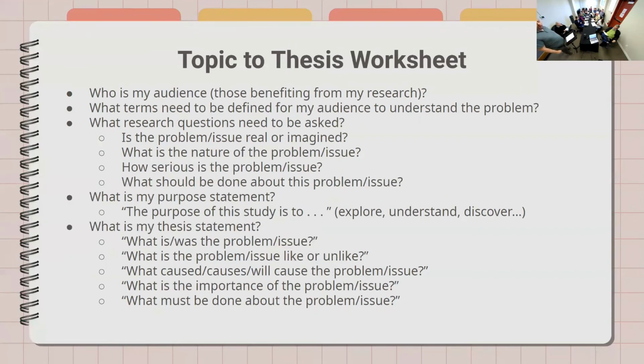Who is my audience? That's a big question for you to answer. Who's the audience that you're writing to, and who are the stakeholders that it involves? What terms need to be defined for my audience to understand the problem? You're going to start a list of terms that you feel like you need to define. Go ahead and start that list now. What research questions need to be asked? You're going to start formulating those questions.